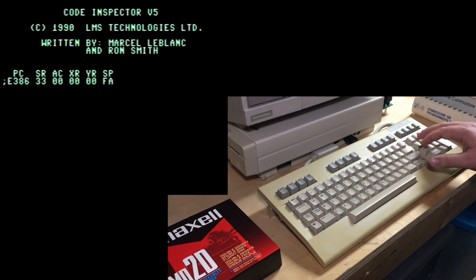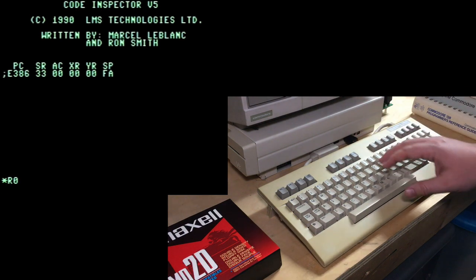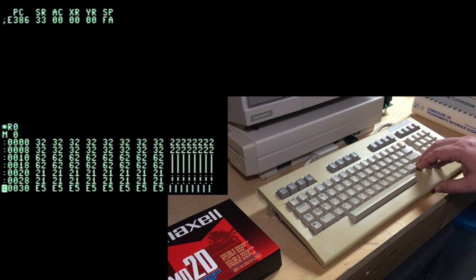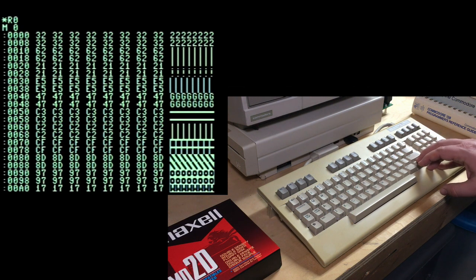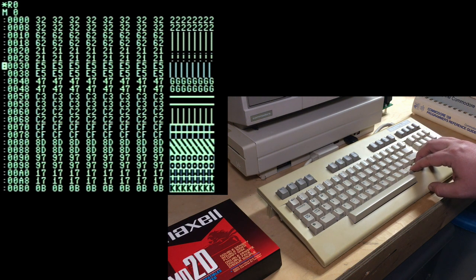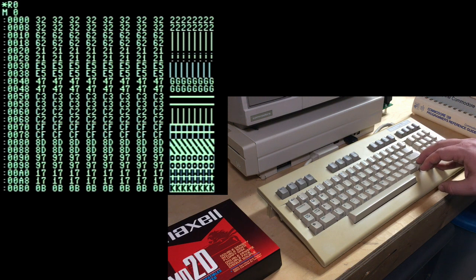Let's go back into the monitor and check it out. We're going to go into R0, and we remember that we filled this with BBs. Let's take a look in here. Whoops, memory 0, there we go. Now we're filled with numbers, and there's definitely a pattern going on here. So here in the bank, we have 32 and we have 16 of them. And then the next round number, remember this is hex, the next number is 62 and we have 16 of them. And 21, 16 of them. And so on. It looks like there are always 16 random numbers. Let's see.